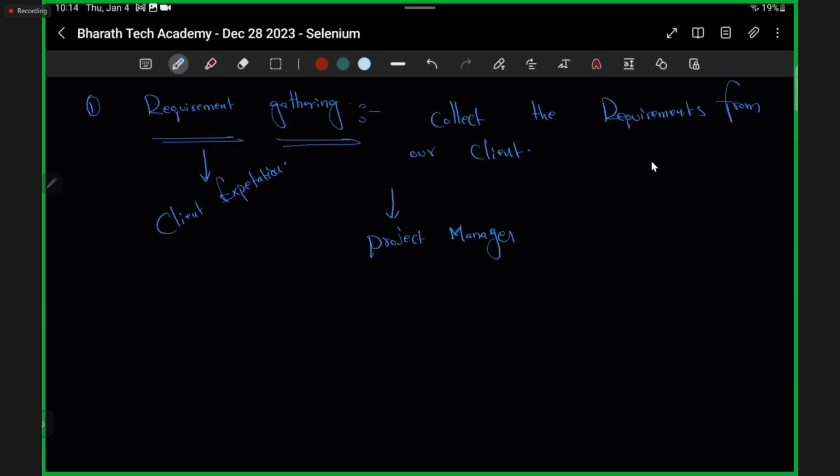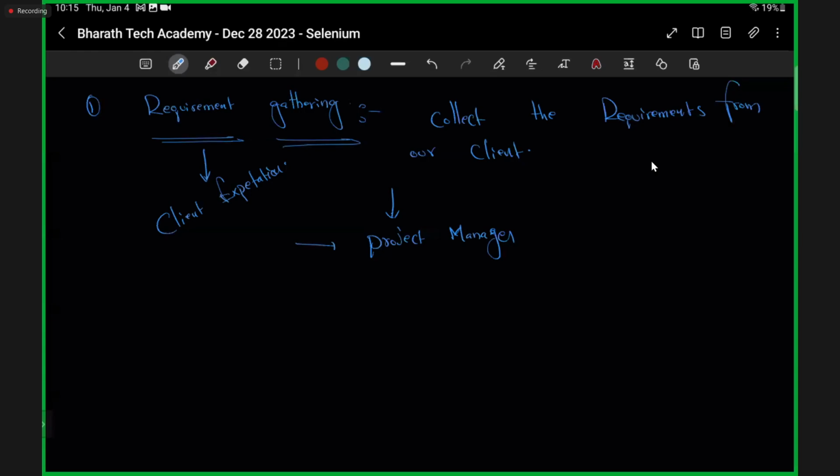Project manager is nothing but the person who is going to take the ownership of the entire project. Now, what are all the tasks that we are going to complete, and how many people are required to develop this particular application, test this particular application, how much budget is required, and what are all the different timelines that we need to follow, when to complete, when to start. He's going to take care of everything as the owner of this entire project.